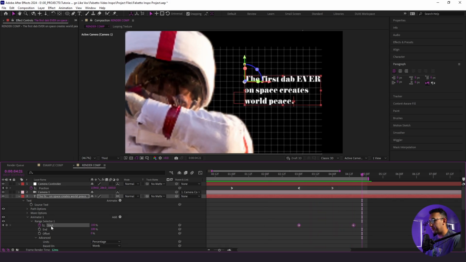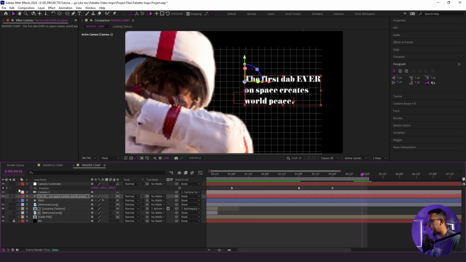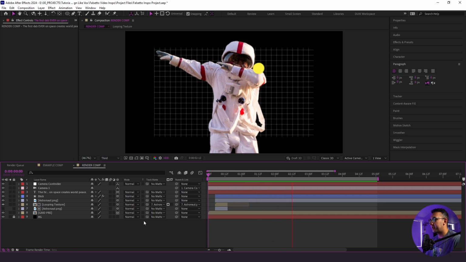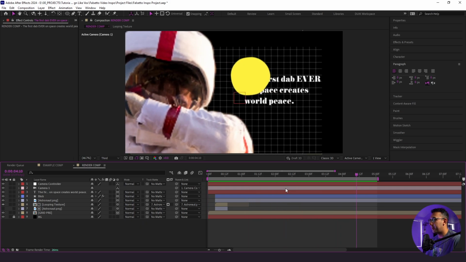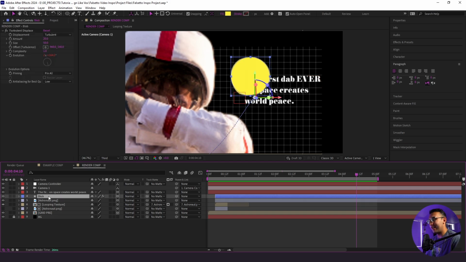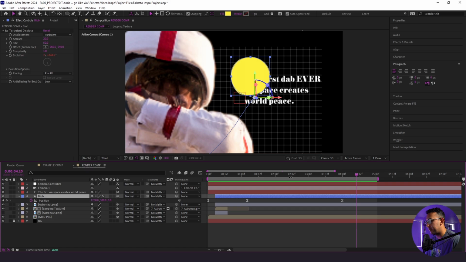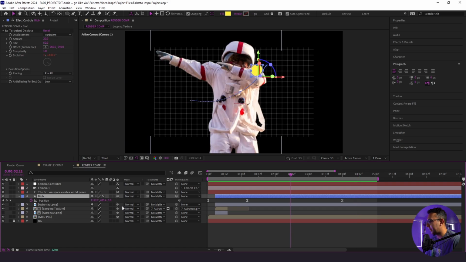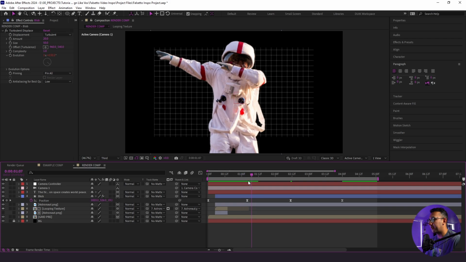Perfect. And now I'm going to highlight our keyframes and click F9. We have our blob coming in, our astronaut, and now we have our text. But our blob is covering our text, and we don't want that. And it looks a little too large, so how do we fix that? Well, everything is in Z space, as you remember. So when I go down to our blob here, if I were to put things behind the astronaut, now we're hiding it. So we go from seeing it, and then it kind of cuts through, and it looks a little bit abrupt. So we're going to cheat this a little bit.